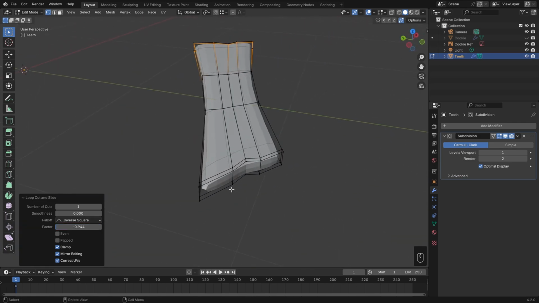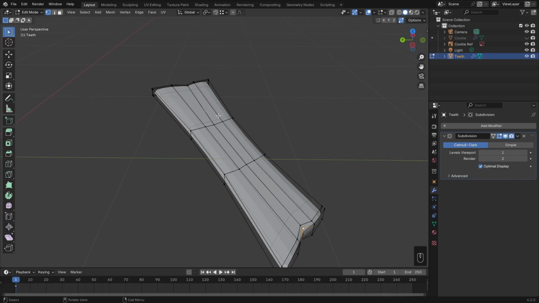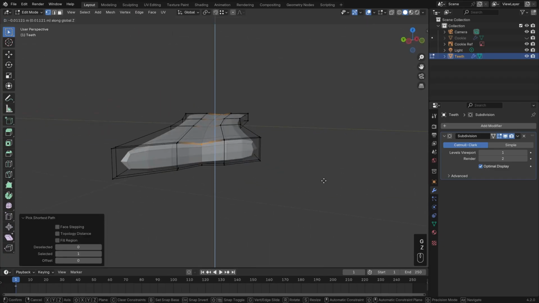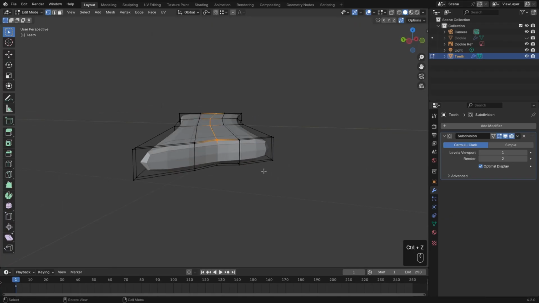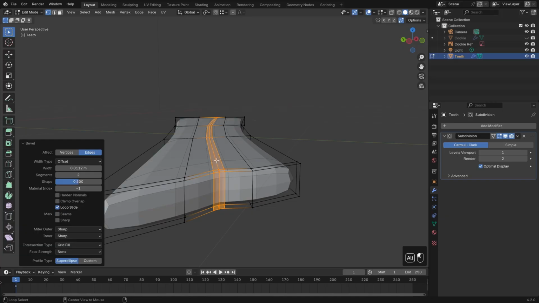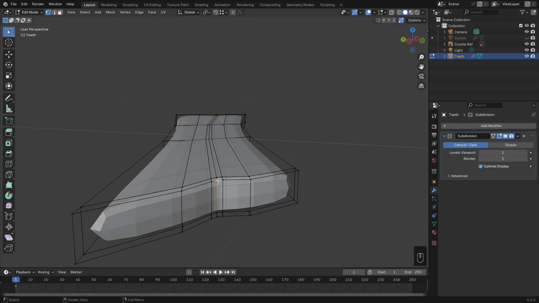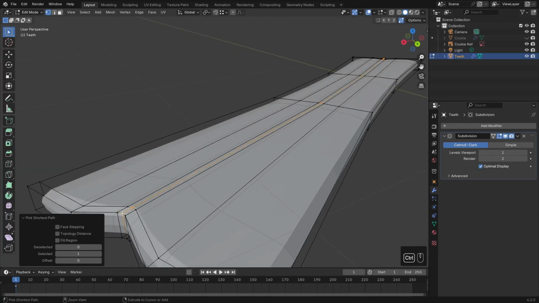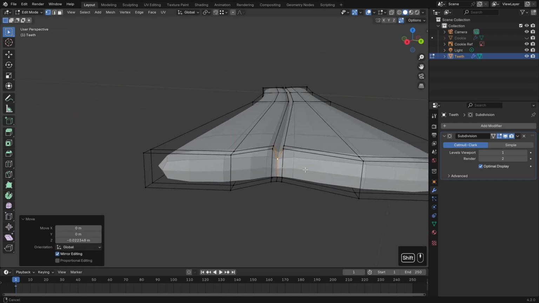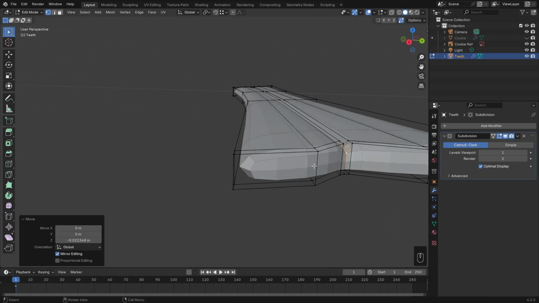That looks pretty good. We may want to take this center line. I'll use the select shortest path by holding Control, G, Z, move this down a little bit. And actually, I'd really like that to be a sharper transition. So what I'll do is I'll select this whole edge loop, Control B to bevel, scroll up on the mouse wheel once, so we have one edge loop that runs right in the middle there, and then I'll select that portion of it, GZ, then move that down, and now we have a much sharper crease. Okay, I think that works well.